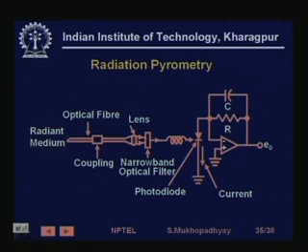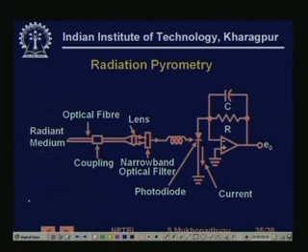If you focus it onto a sensor, then the temperature at that sensor is going to go high. Such sensors are generally conventional sensors. They could be black coated strips of metal which are called bolometers, or they could be thermopiles, or in this case, a slightly modern case where you are collecting the radiation from a long distance using an optical fiber. The radiation gets into the fiber here, travels through the fiber and finally comes to a lens.